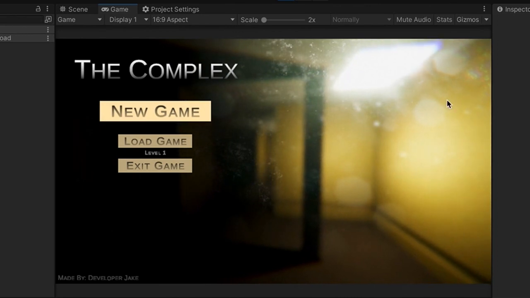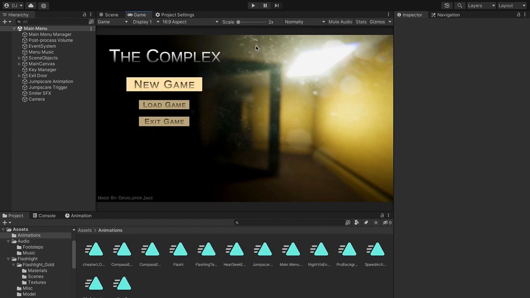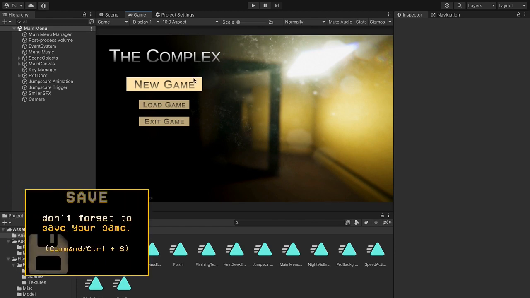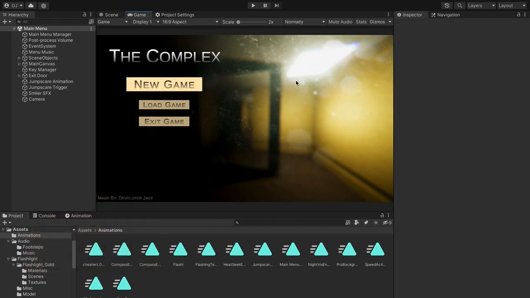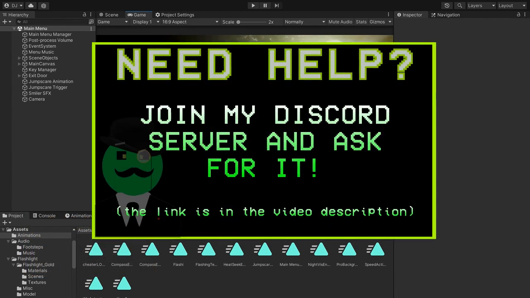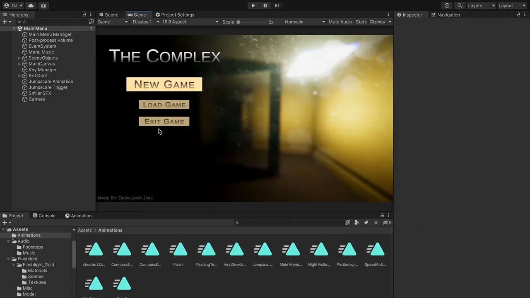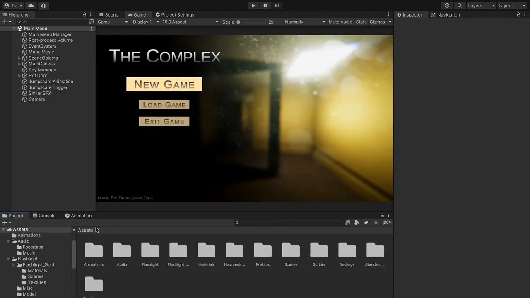And when I press exit game, as you can see, it exits. So this has been part 10 of the Backrooms Game Lab, in which I showed you how to create the main menu. It has pretty cool camera effects to make your main menu look super polished, super official. I am going to link the website that I got the music from in the description down below. If you want to use the same music as me, you don't have to, but just FYI, that music is pretty good for this kind of menu. It sounds pretty cool for this menu.